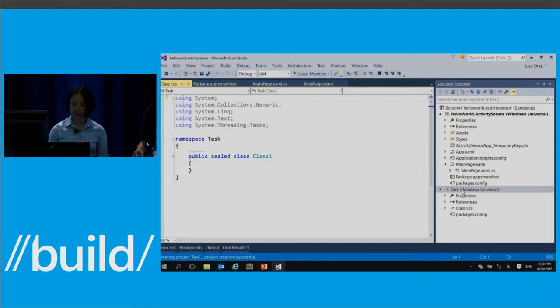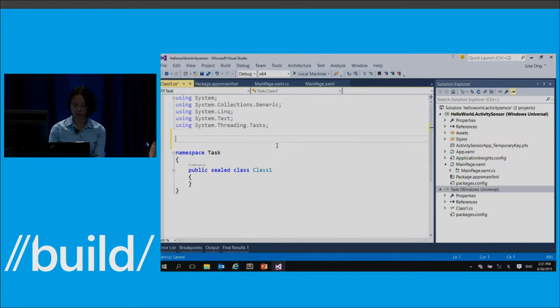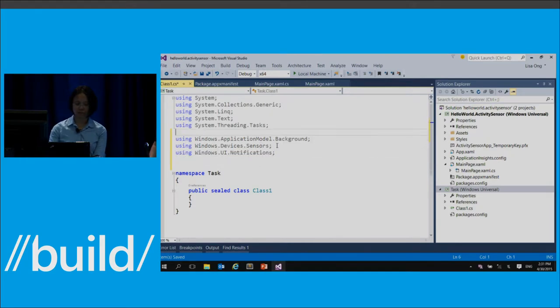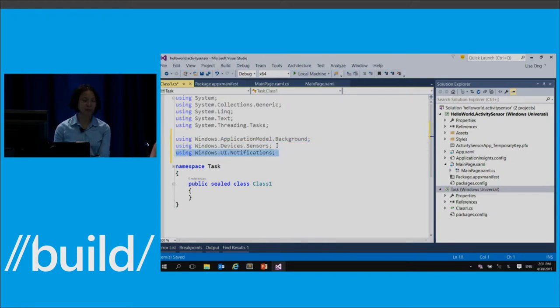Okay, so now I have this Windows Universal component in my solution. And it popped open the background task. So I'm going to do what should be, which one is it? Probably this one. Kind of commonplace by now, adding the namespaces: application model, devices, sensors. This is for popping a toast. So I plan to pop a toast to Kristen whenever I know she's changed activities. It gets a bit irritating after a while, but this is good for demos.